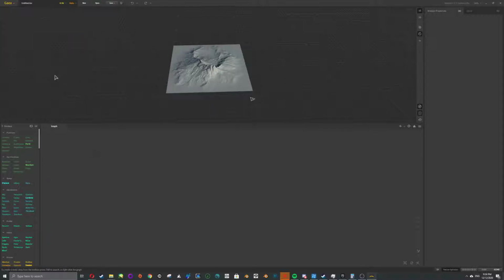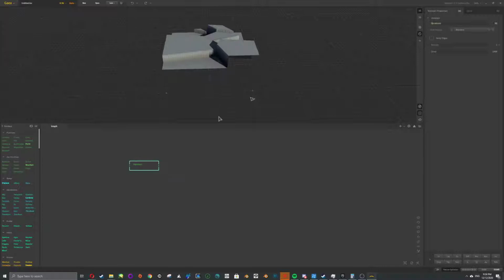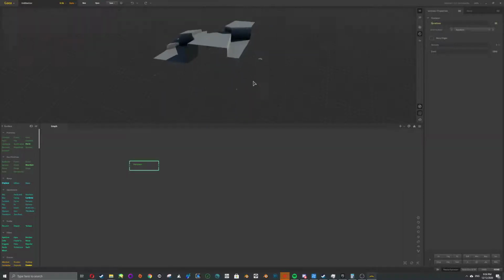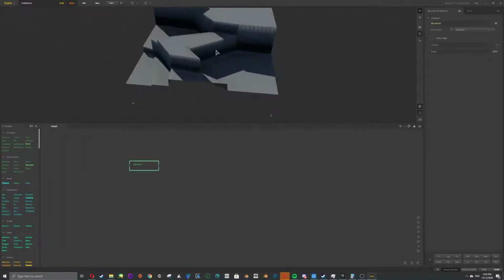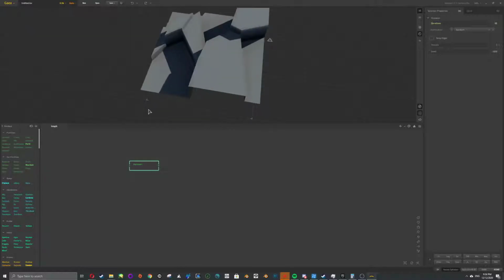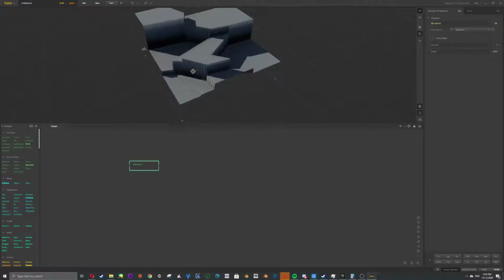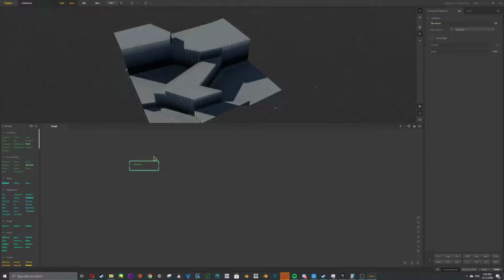Okay, so I'm going to keep it at 0.5K, and let's just add some random stuff. This thing's amazing. I was really having fun with Voronoi. So you can see here, it generates this kind of stuff. Now, you don't really have to generate realistic mountains. There are ways to use these tools to generate more stylistic stuff, which I love. So we're going to use Voronoi Plus, and on the right side here, you can see how many iterations, what kind of distribution. I love this tool because it encourages play.